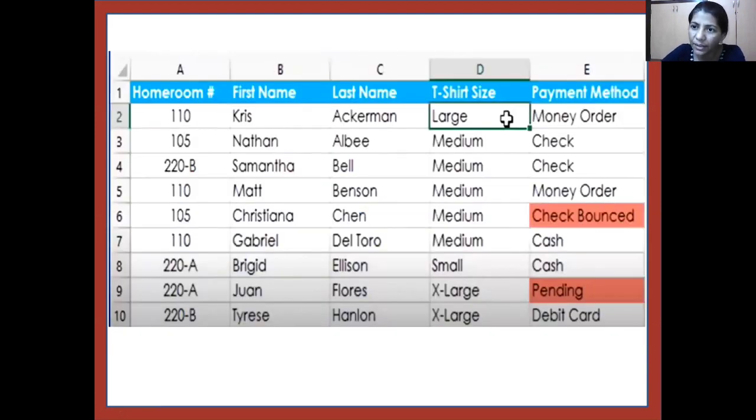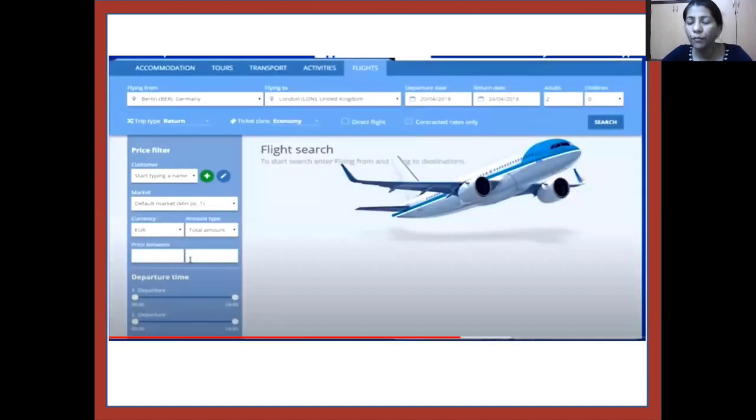Next, if you want to organize your data, to keep your data properly in rows and columns, you are going to use Microsoft Excel. If you want to do reservation, like taking an air ticket or a railway ticket, what will you do? You will go to those particular sites or use those particular software. So these software are made to do reservation only. We cannot use this software for other purposes. These are application software.